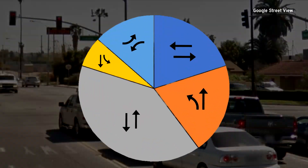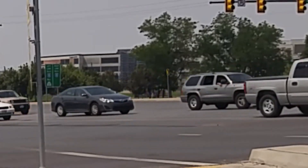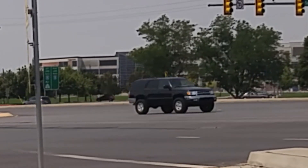You can make the one direction have a longer green, but that means a longer red for the other direction. For years traffic engineers have cheated the system by making double left turns and triple through lanes. These help because you get more cars through in about the same amount of time, but sometimes you run out of space.